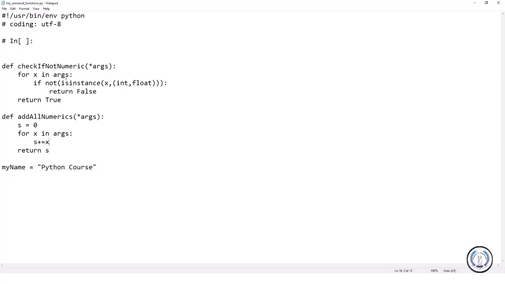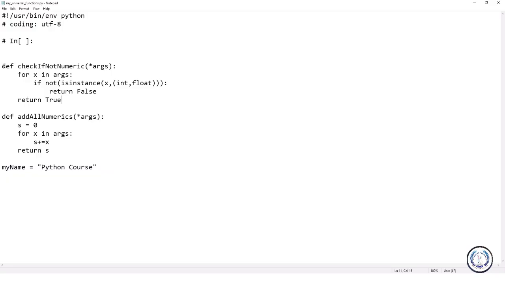For x in args, okay, if not is instance, so first of all, is instance will return true always, okay. If not true, which means false, then we'll move on and the loop will be running. So this is working really fine.